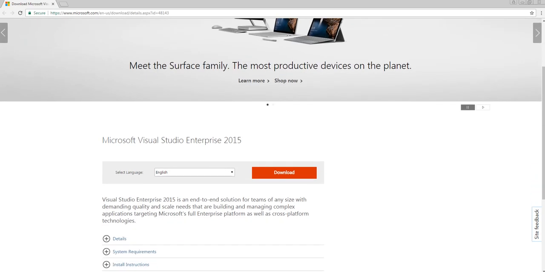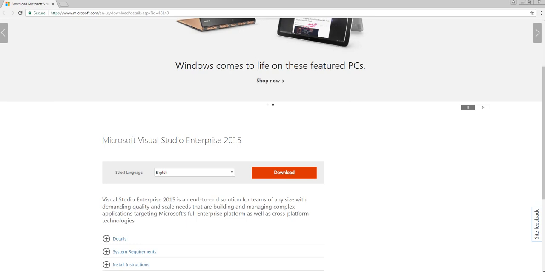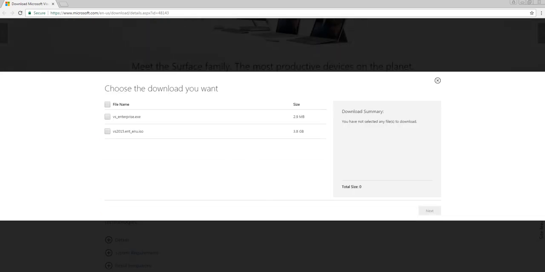Once you're on that page, scroll down and select your language of choice. For me, it would be English, and click Download. Select the download that says vsenterprise.exe 2.9 megabytes. Checkbox, and click Next.